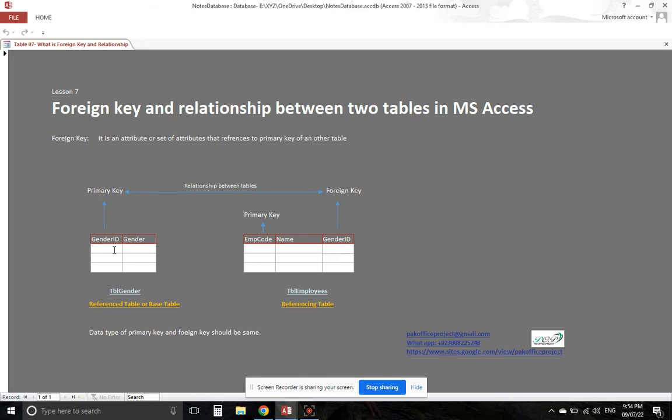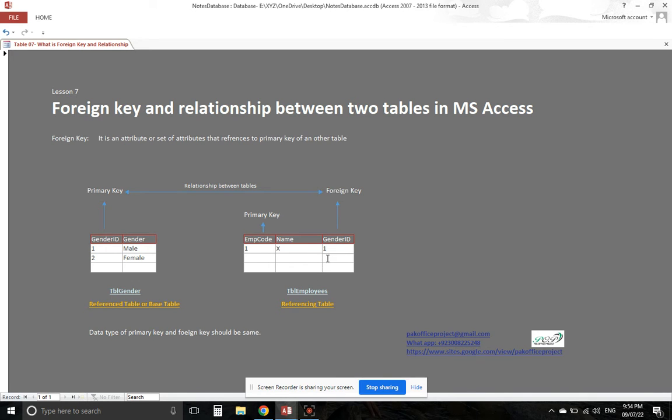In TBL gender, we have two records, one for male and two for female. In TBL employees, we have a record: employee code 1, name X, and gender ID 1.